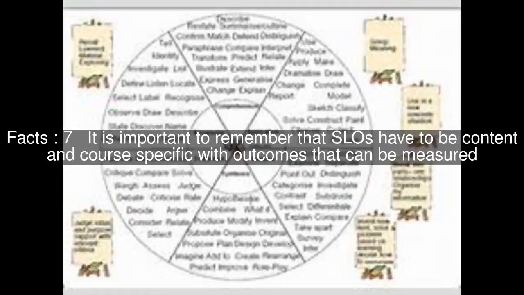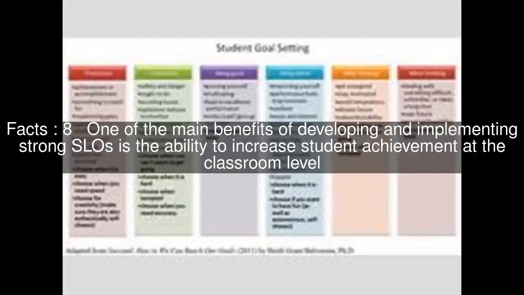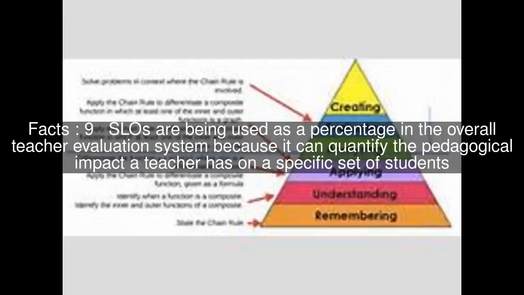It is important to remember that SLOs have to be content and course-specific with outcomes that can be measured. One of the main benefits of developing and implementing strong SLOs is the ability to increase student achievement at the classroom level. SLOs are being used as a percentage in the overall teacher evaluation system because it can quantify the pedagogical impact a teacher has on a specific set of students.